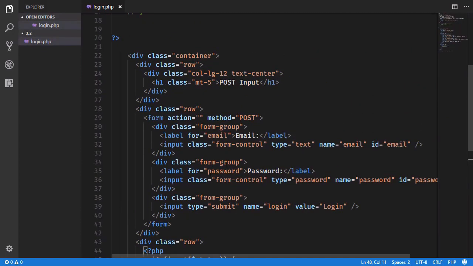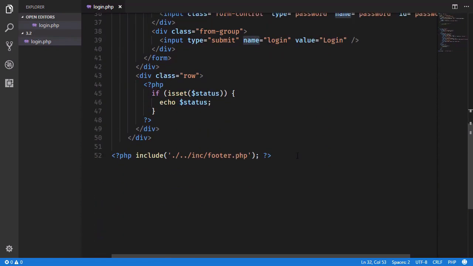However, if we change this to a type of email, then the browser is going to catch that. However, don't rely upon the browser to do your validation for you, because not everybody is going to be using a browser that supports HTML5 form controls. Always validate information. Even if you think that it's going to be done client-side, assume that it's not.